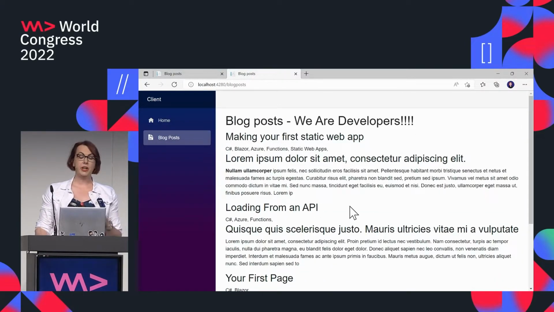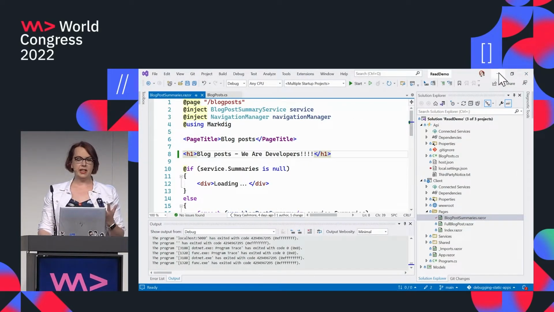There we go. We now have our exclamation points without doing any reloading of the page. So this really speeds up the developer inner loop when we're working with these technologies. So that's what we can do inside of Visual Studio.